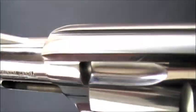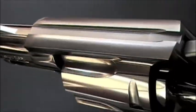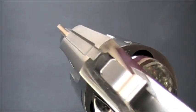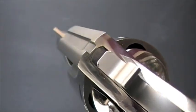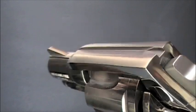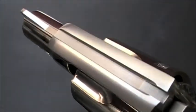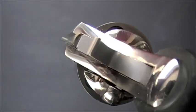As you can see, it gives it a nice satiny finish. I don't know if you can see that there on camera. I'm hoping you can. When you look down the barrel here, you're not getting any reflection off the top. See how you're just getting a nice satin sheen off the top? Not any of like that. That's what you would get with that side. But with the top here, you're just getting a nice smooth line to look down.